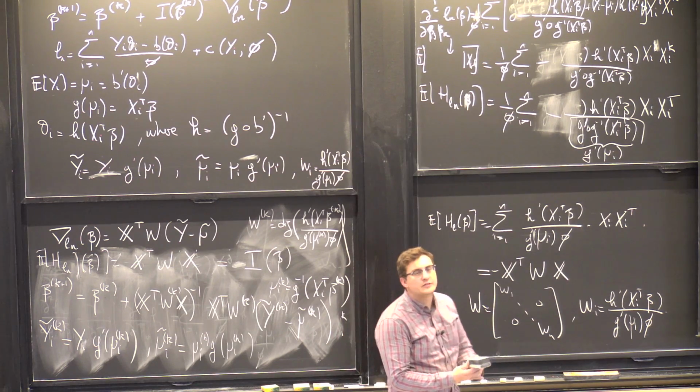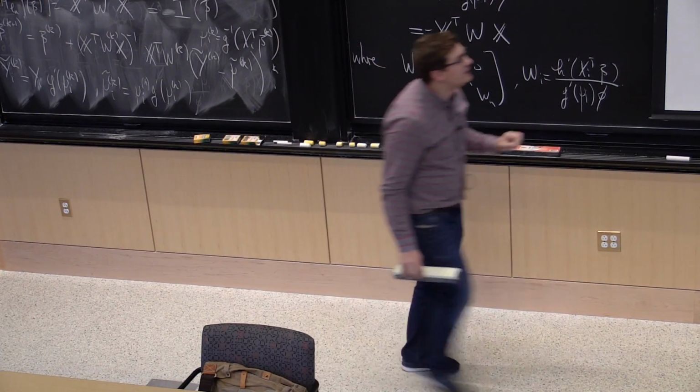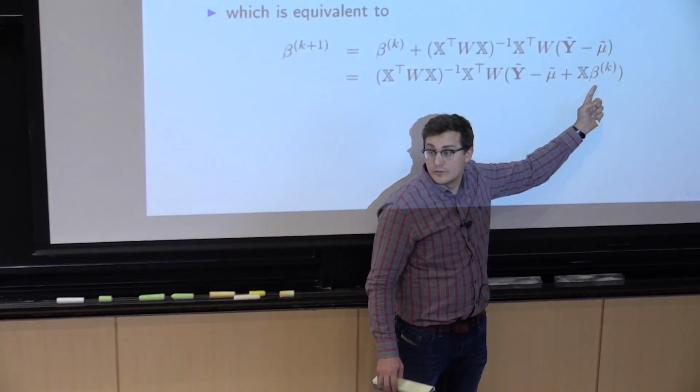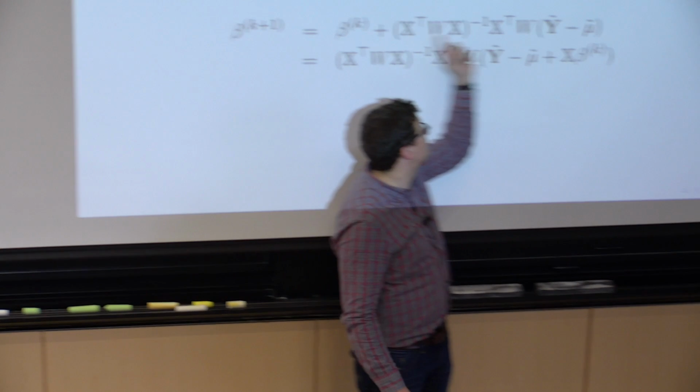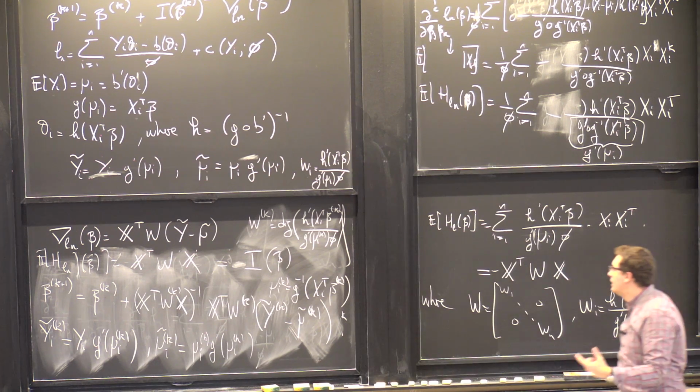So here I'm going to actually deviate slightly from the slides, and I will tell you how. The slides take beta k and put it in here, which is one way to go, and just think of this as a big least squares solution. Or you can keep the beta k, solve another least squares, and then add it to the beta k that you had. It's the same thing. So I will take the different route so you have the two options, all right?